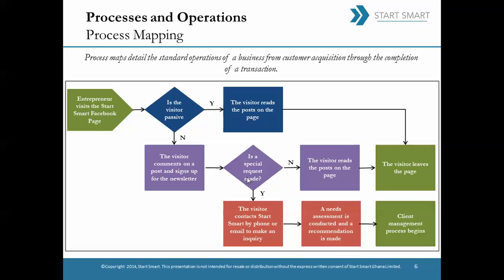If the answer is no, the visitor reads the posts on the page after they've gone ahead and liked or signed up for the newsletter, then they also leave the page. If the answer is yes, though, the visitor contacts StartSmart by phone or email to make an inquiry. We conduct a needs assessment to figure out what recommendation we're going to make, and then we begin our client relationship.